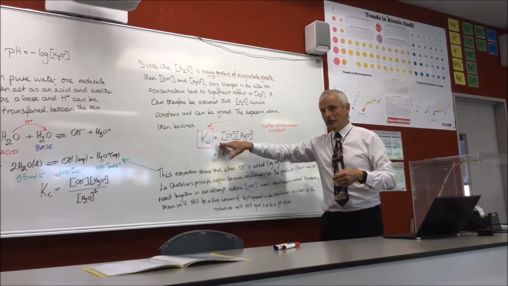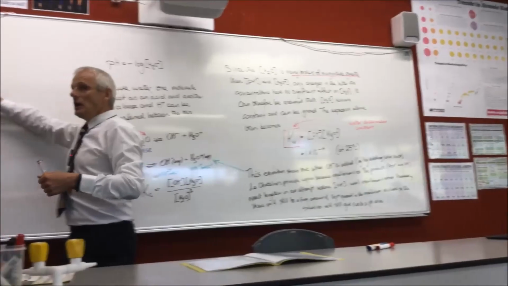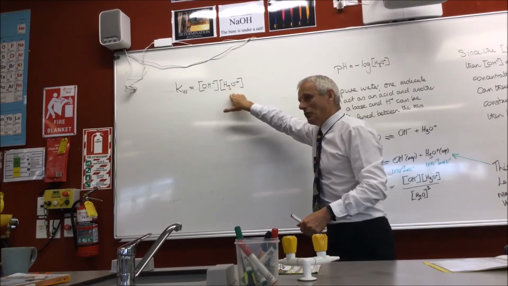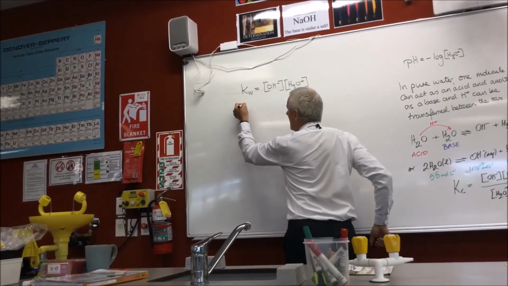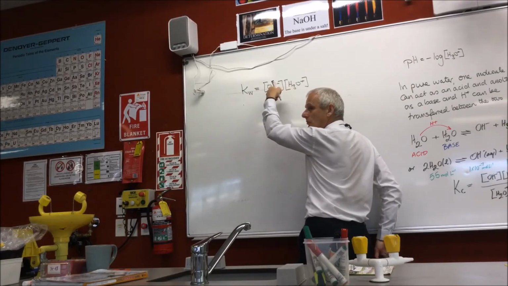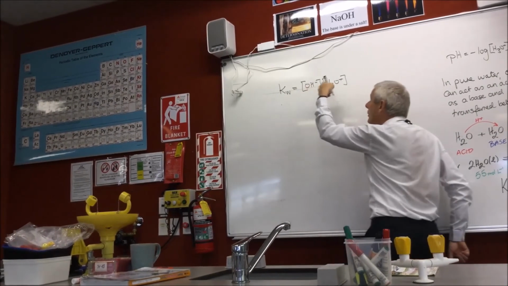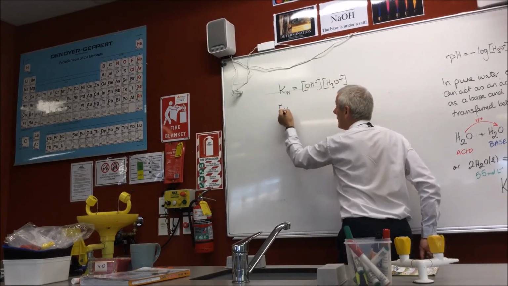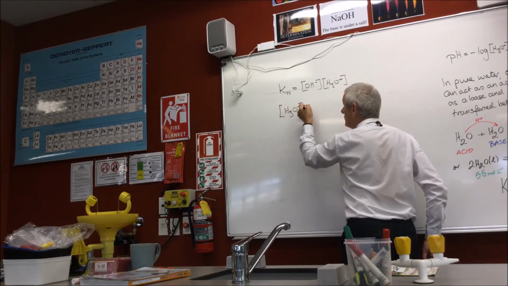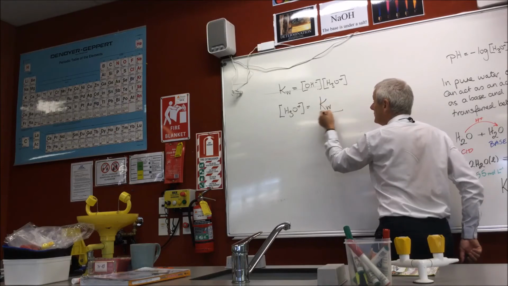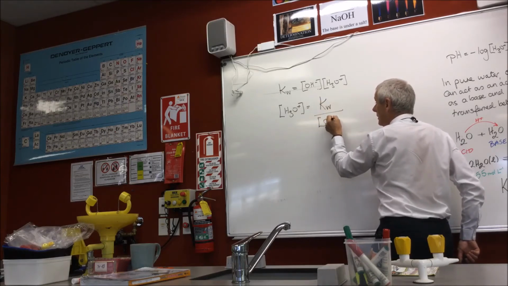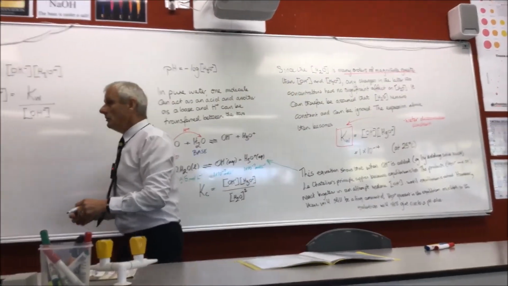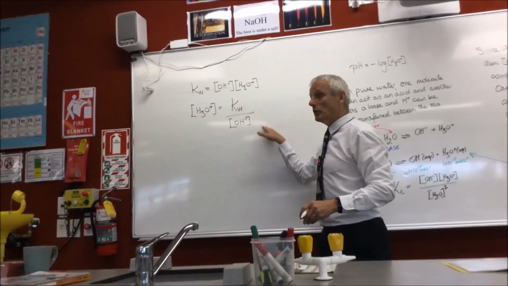The beauty of this expression, which I've written here, is that if I rearrange it, oh no, not rearranging, maths. We're going to rearrange this, so if we know this for a base, we know the base concentration, we can now calculate the concentration of H3O plus. Okay? H3O plus concentration is Kw divided by the concentration of OH minus. Okay, so that's the thing we want to calculate. These are the things we know.